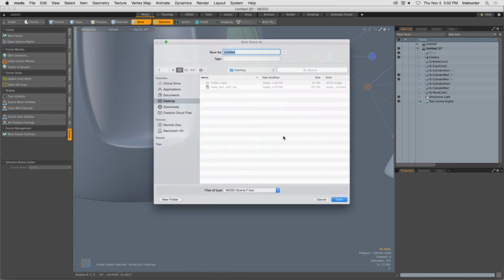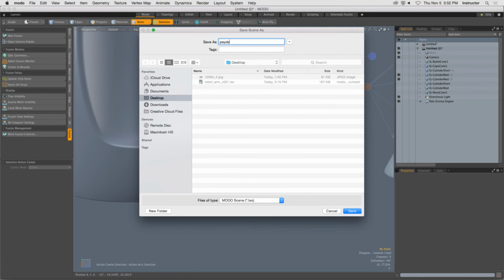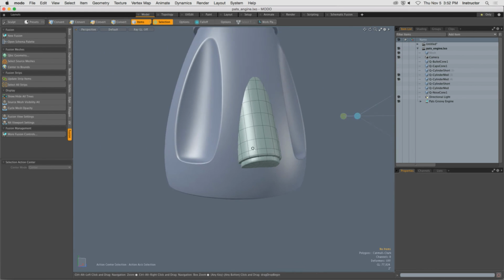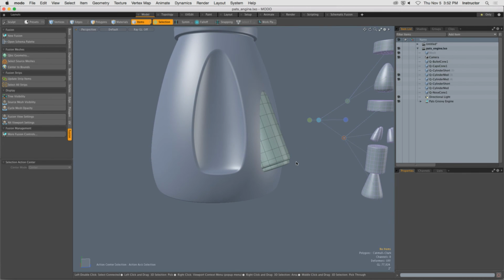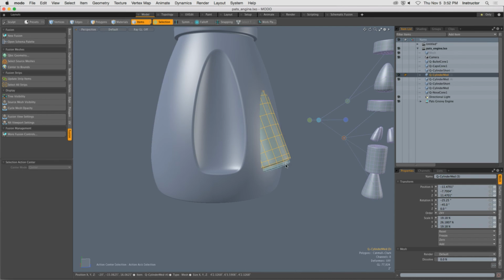Now's a good time to save my project file. I don't want it to crash, and sometimes I've noticed that the next step here is going to cause a crash. All right. So now I have a challenge placed in front of me. I have this outside piece and an inside piece. This outside piece I want to union and glue to the exterior of my engine. And then I need to subtract an opening inside of that scoop with the smaller cylinder. Okay? Check out the challenge.